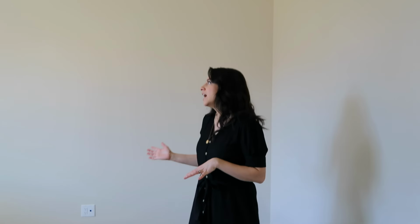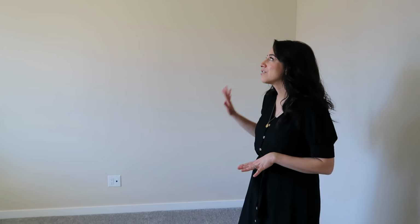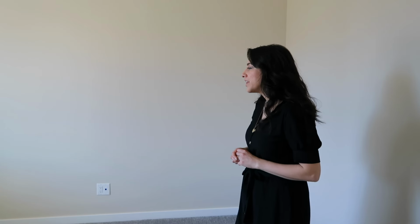The first thing when you walk in is this office space. It's way less echoey in here. We love this. My dream is for this to be the guest bedroom, and I'll tell you why in a little bit. But also we kind of want it to be a working office that can be converted to the guest bedroom. Daniel wants to put wall-to-wall bookshelves in here and maybe paint it a dark green accent color, which is his company color. So that will probably be one of the first things that we end up DIYing, just because Daniel is very into books, which, I mean, I'm not upset about that. I really like them too.